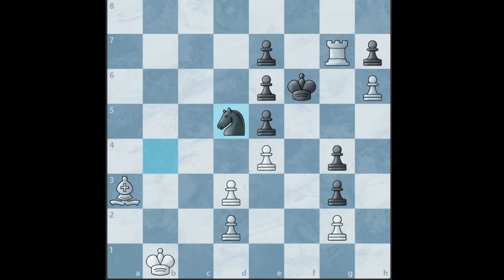So, king to c1 is the next move. Black has to play knight to b4, blocking the bishop. The king has to be on the first rank to prevent any knight checks. So king to d1, knight to d5 is forced. Now we continue with our king walk.